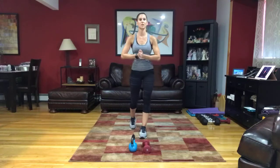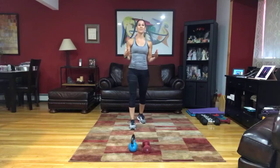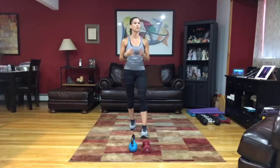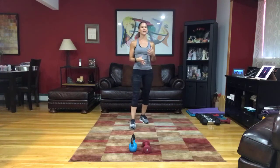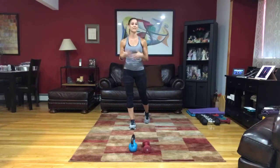So let's talk about this week. What we're going to be focusing on this week is smooth transitioning. Basically, whatever exercises we're going to have in the circuit, whether it be two or more, we are going to transition seamlessly from one exercise into another. So I'm going to show you how you do that. You pick exercises that need absolutely no transition time. You can just seamlessly go from one exercise into the other.